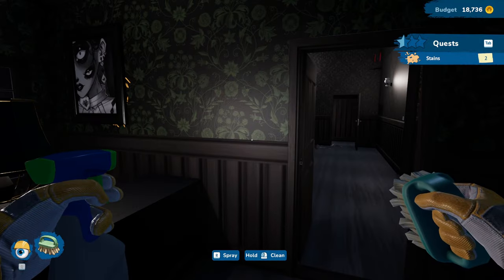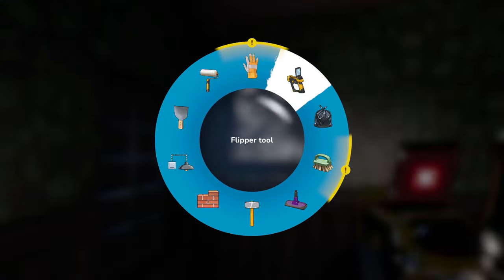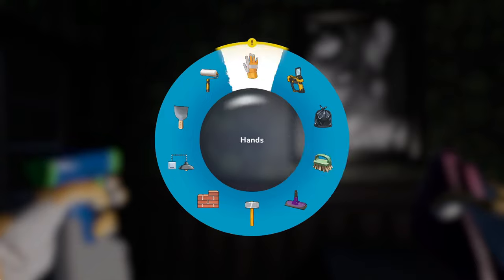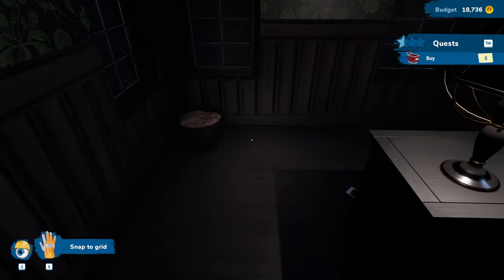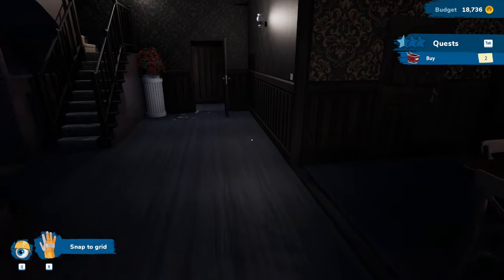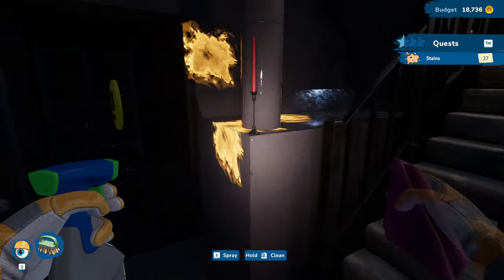Wait, you're still saying there's a stain in here? Oh, right here. I already cleaned it. What did it say? There's something behind the picture, or was it just around the picture? A weird picture. Is there an eyeball on your cheek? Anyways, is that a stain? No, it's not. It's over here.